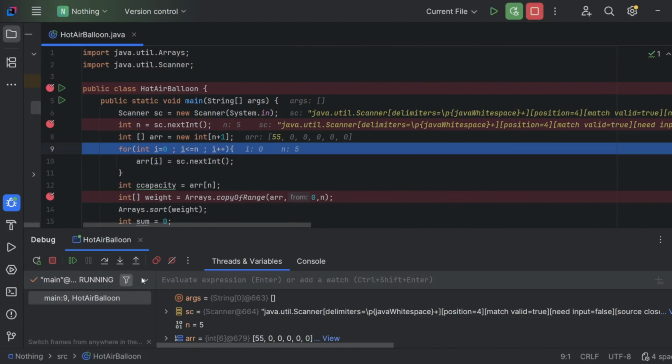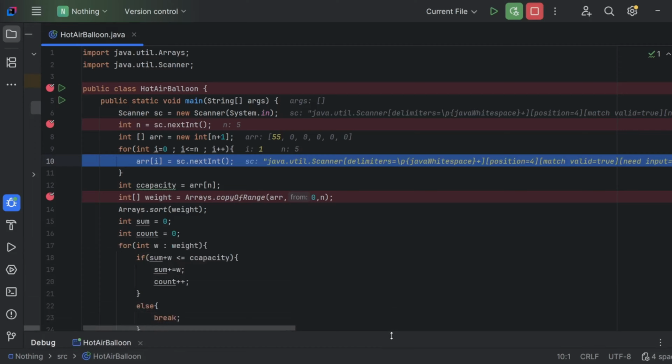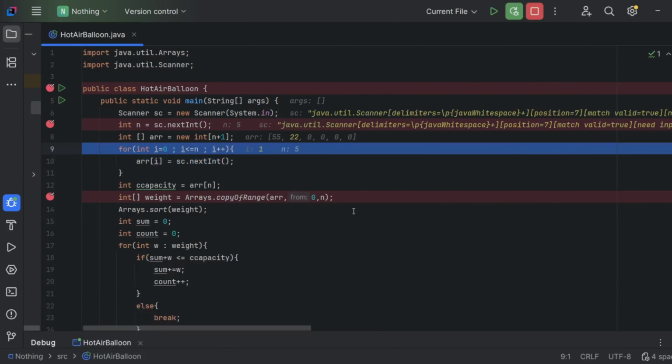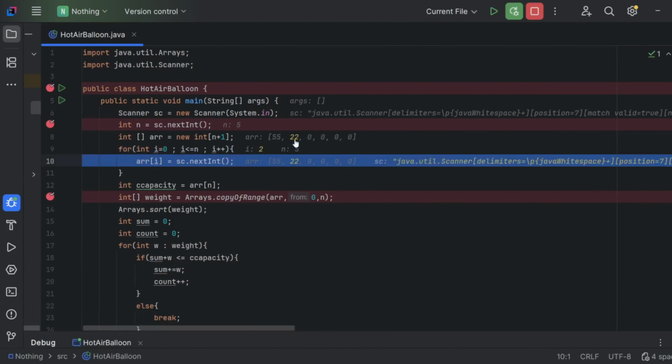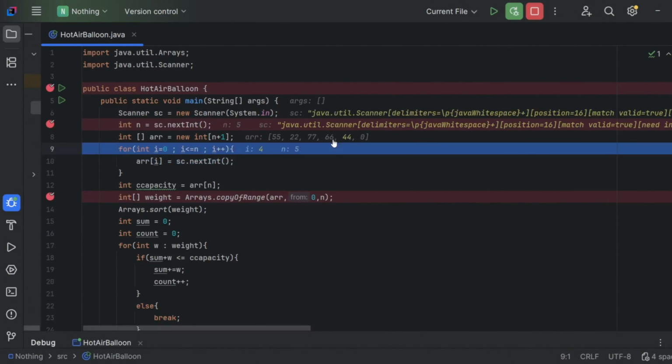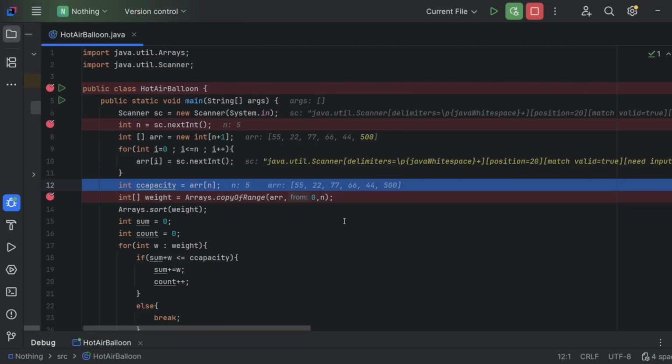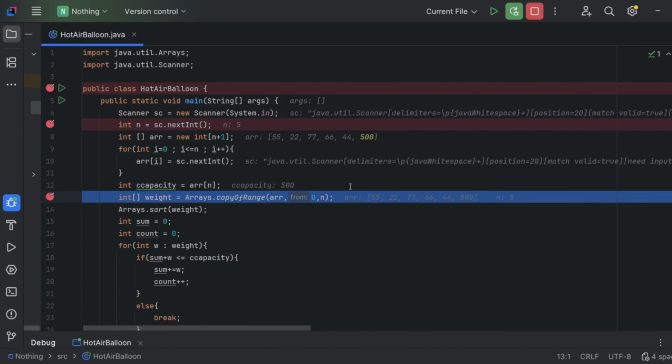After that we take 22, after that 77, after that 66, 44 and 500. So 500 is our capacity value. Now what is my capacity, which is n equal to 5? In the fifth index I have 500, so my capacity is 500.